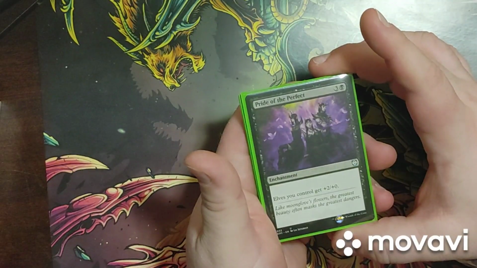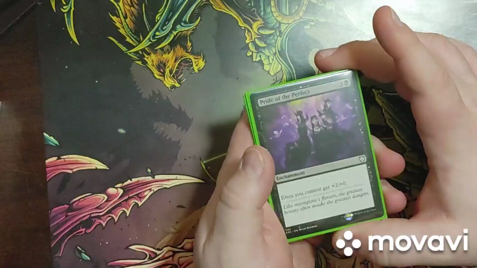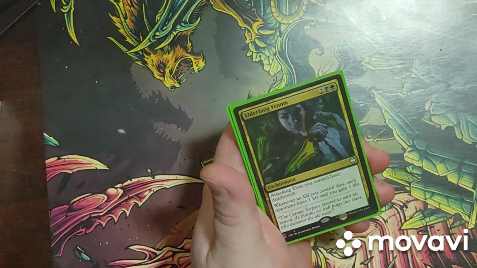Pride of the Perfect for 3 and a black, enchantment. Elves you control get +2/+0. Buff them up.